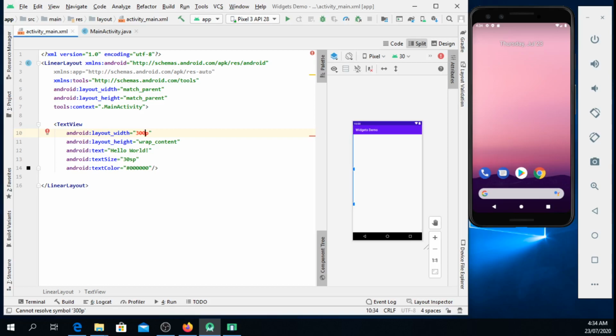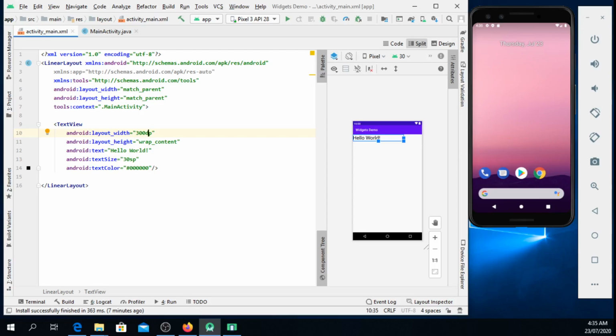If we use only 300 pixels on a high definition or 4K screen, then the size of that widget is going to be reduced, becoming smaller and smaller as we increase the resolution. On the other hand, if the resolution goes down, the number of pixels in one square centimeter goes down, and the size of that widget is going to increase. So for older devices, the size is bigger. For newer devices, which have more resolution, the size will go down. That we don't want. Whether the screen is 4K, HD or low resolution, we want the size of this widget to remain more or less the same, so our screen design should remain the same. That's why we use dp. DP means density independent pixels.